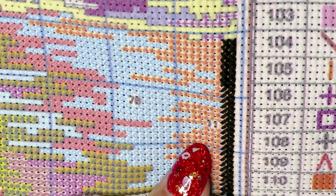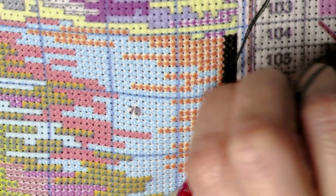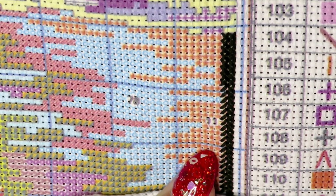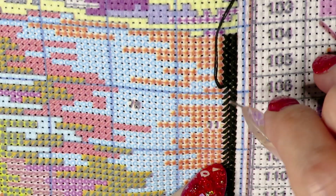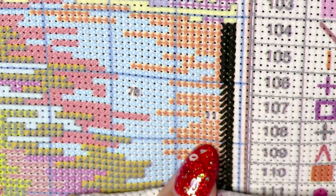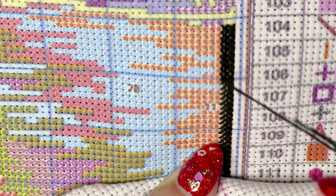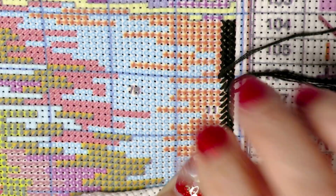I will be in trouble if I don't diamond paint, if I stitch longer, but I will come back and show you a little bit of an update. I will be working right now until I finish this black, because there's not much in here and in here, and I think that's the only black I have on this canvas. Seriously, I do not see anywhere else so far.